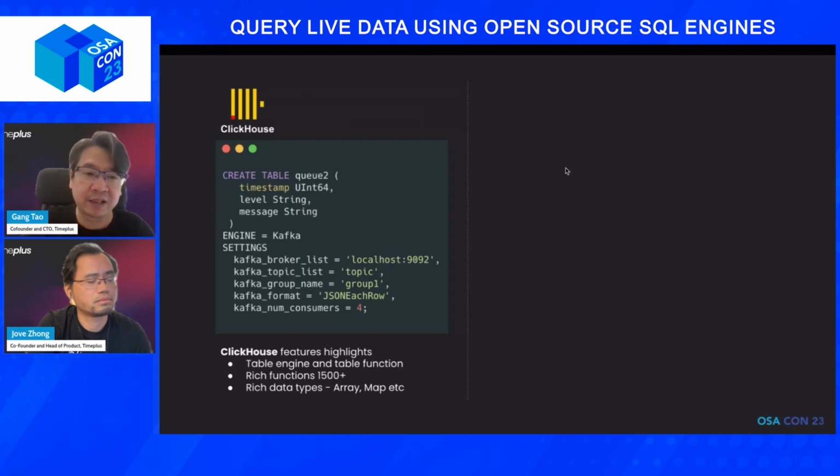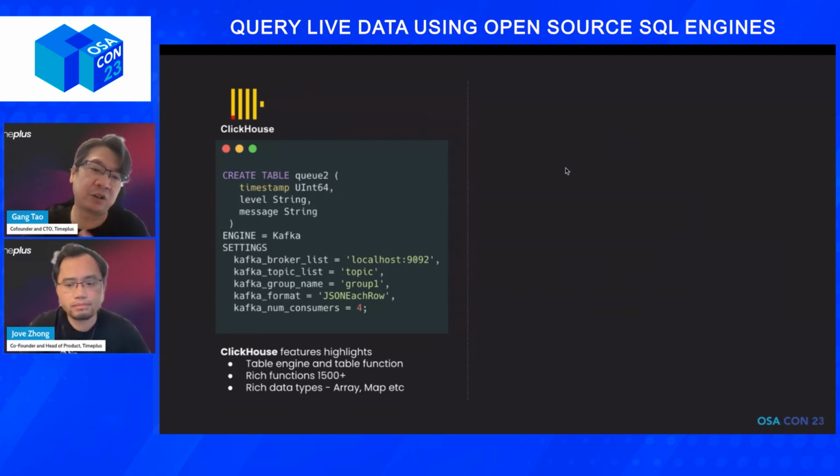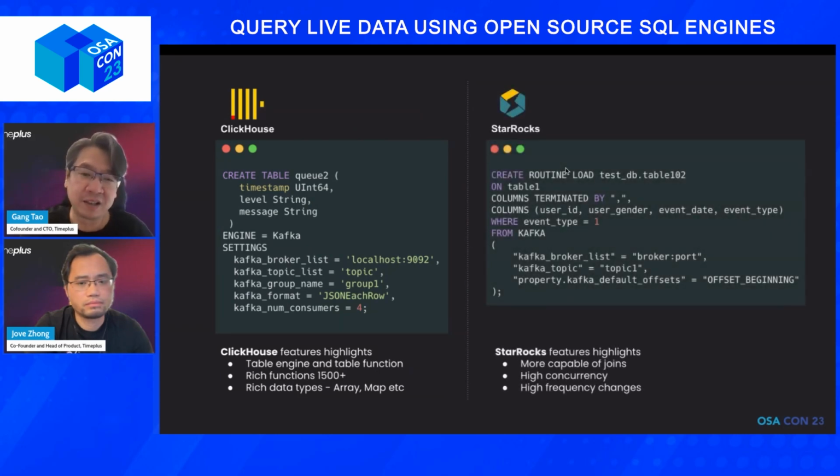But the difference is that ClickHouse is an OLAP database, only the historical one, right? It takes all your Kafka data as a table, like a snapshot. So that means it doesn't have any incremental streaming processing, right? Actually, as Proton is built on top of ClickHouse, we have a PR to contribute our stream processing part, the Kafka part, back to ClickHouse. Maybe later on you can do the same thing in ClickHouse.